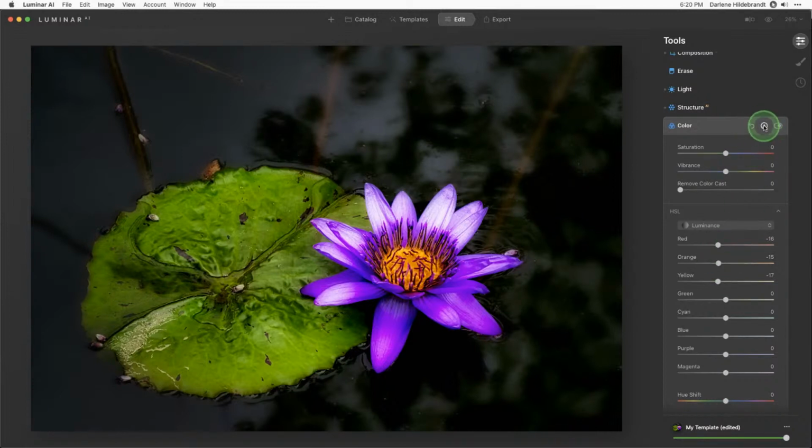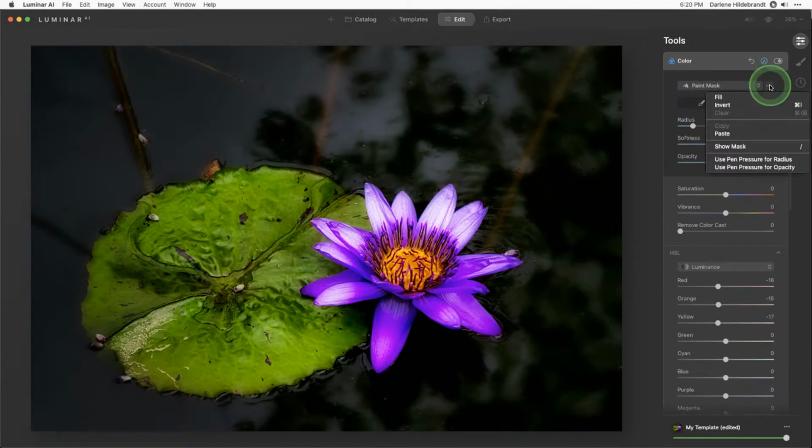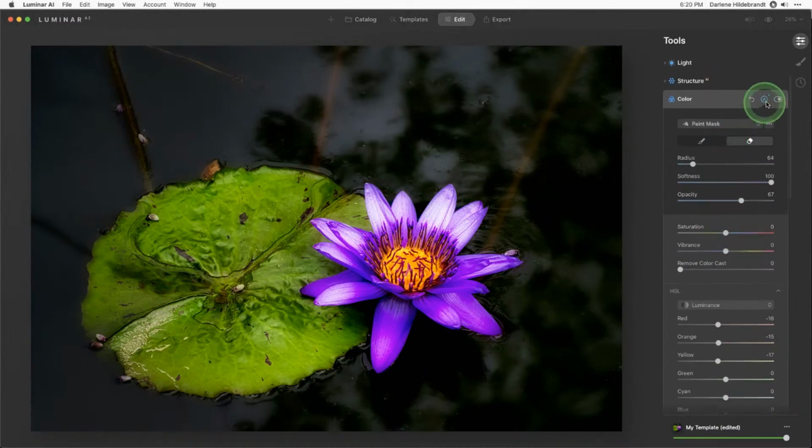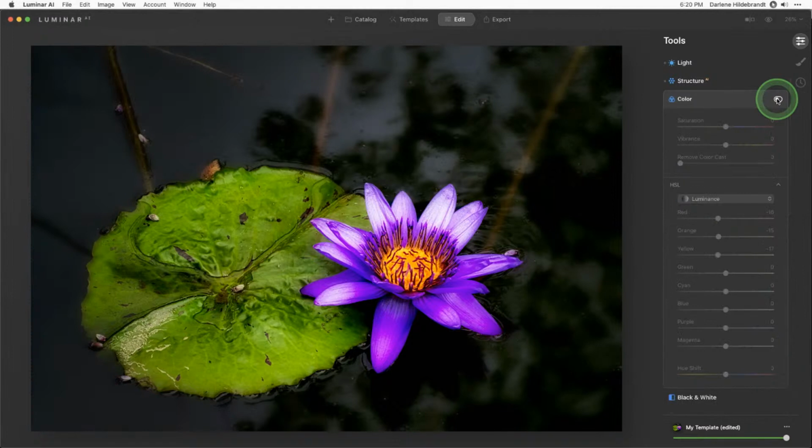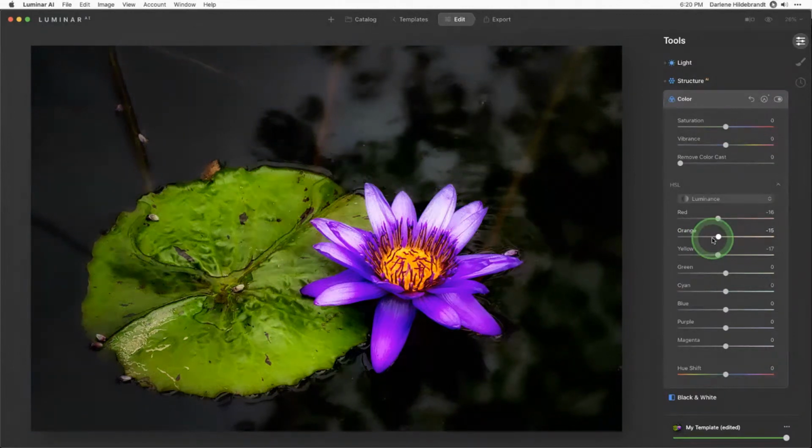Right? Remember the mask that we used earlier? Same thing. We're going to paste it in again. And then once again, invert it. Okay, so it applies to the outside of the flower and the leaf. So now when we apply this, it's only affecting the outer part in the water and those sticks. So that's a really quick way of darkening things in a particular color. You don't have to necessarily paint it in or out.